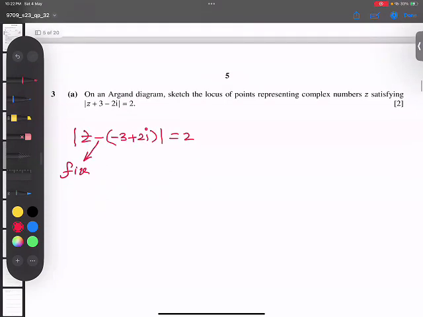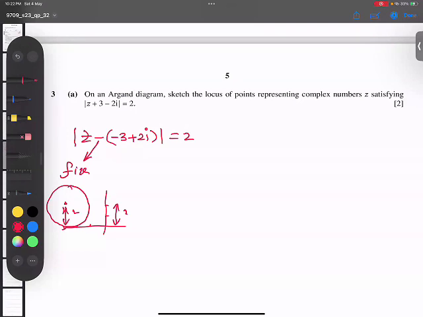If I make a rough idea, I believe you understand. 1, 2, 3, and 1, 2. Naturally, this is a 2, and this is a 2. Wait a minute, let me see. The center will come at this level. It means the circle will touch the x-axis for sure, because this gap is 2 and this gap is 2 as well.